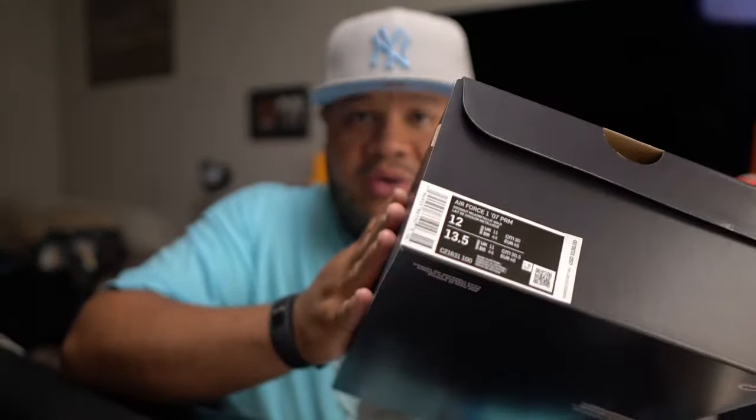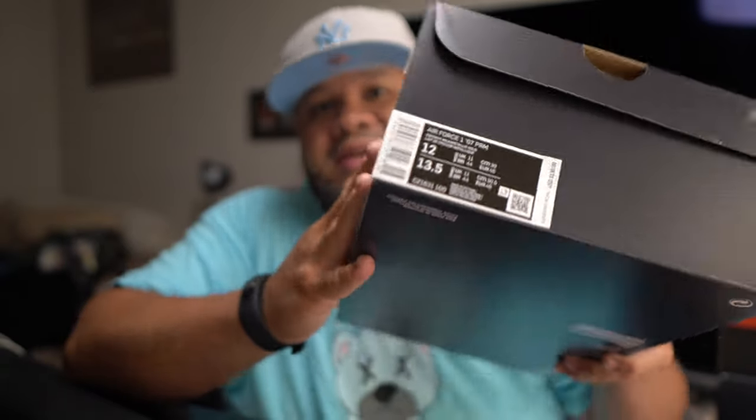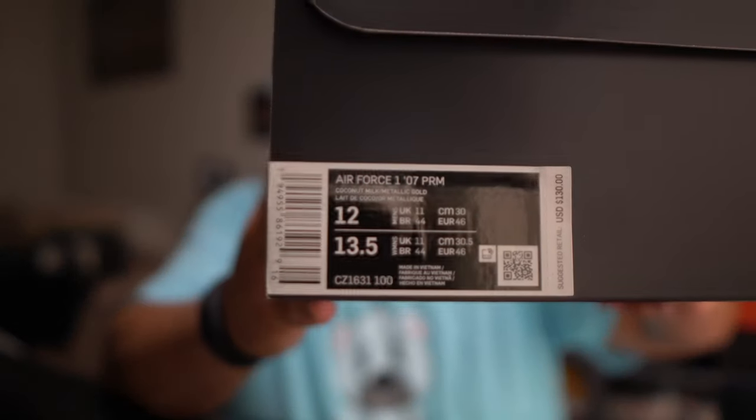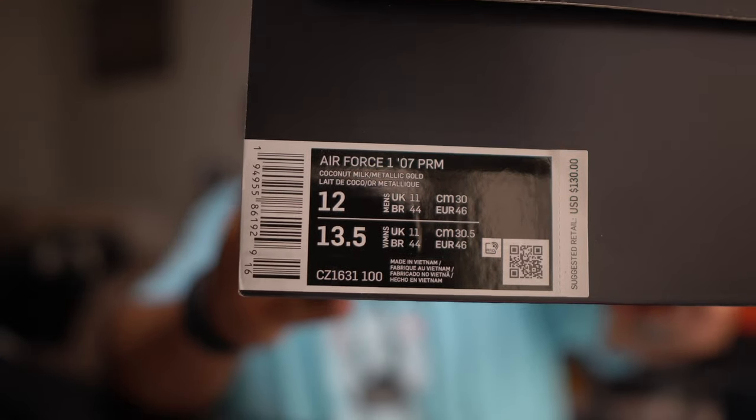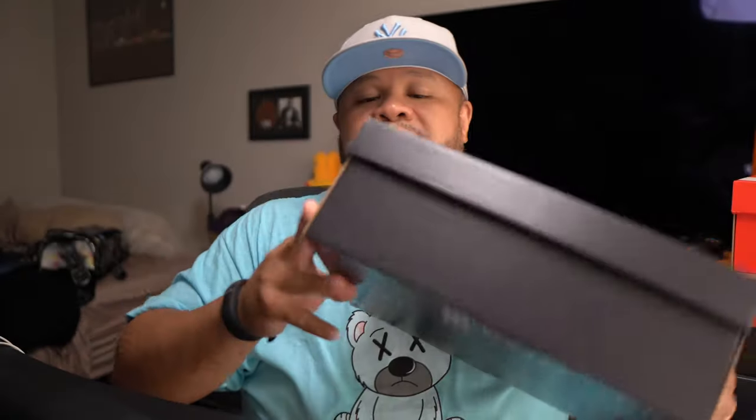These here, though, are interesting. Boom. It is the Happy Pineapple joints. I love the way they did the coconut milk colorway on there and Tala Gold, Latte Cocoa, all that stuff. Just dope little extras that Nike does, creating its own colors to complement the colorway. I like the coconut milk. Goes with the pineapple, you know, the tropical fruits and stuff. So yeah, basic Air Force One box.